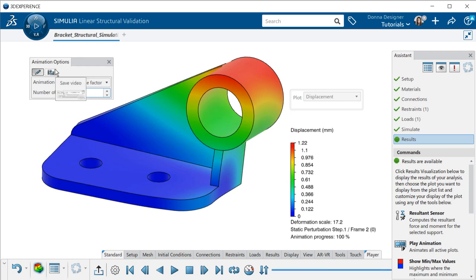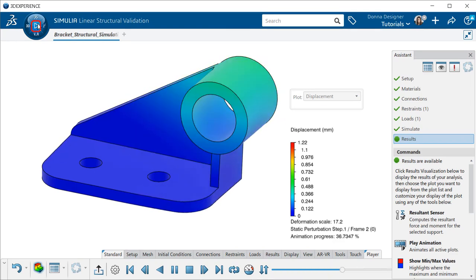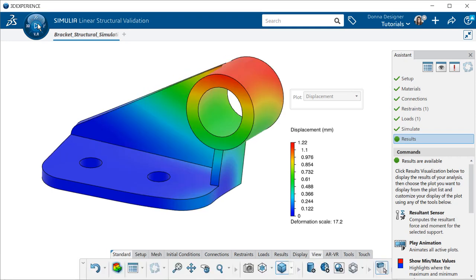A video of this animation can be saved using the Save Video option in the Animation Property Manager. Replay the animation with the modified playback rate. The animation can be stopped by re-clicking the play button on the compass. The user can also click the Exit button to exit the animation mode.